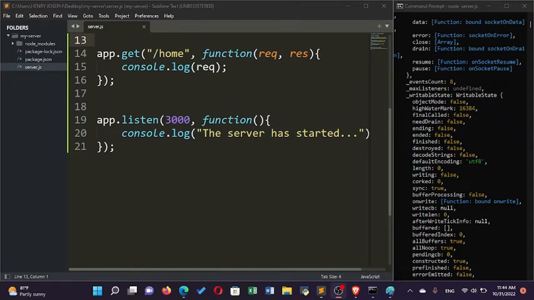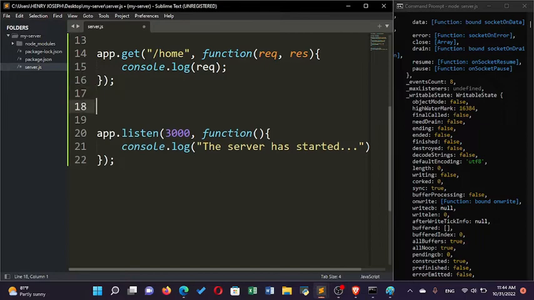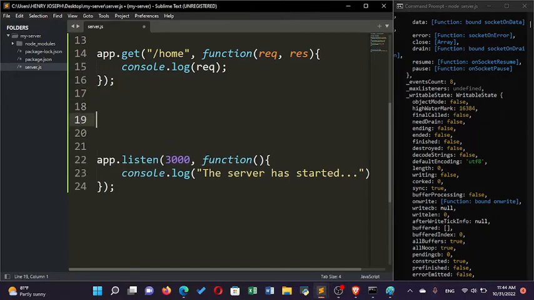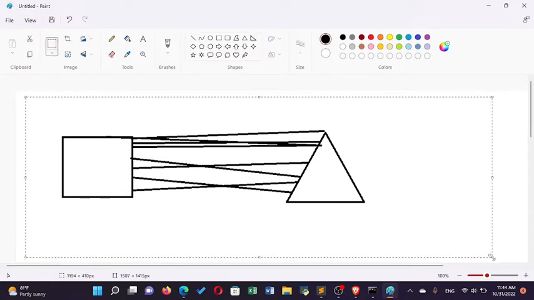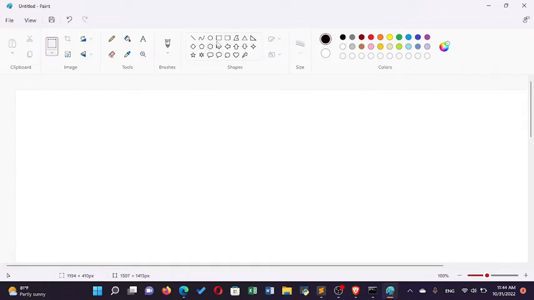So welcome back. Now in this video I'm going to go in depth into routes, what a route is. Now a route, let's go to our Paint. Then let me delete this. Now again we have probably our computer here, and then we have, let's put here, my server. Let me make it look like maybe a real database, something like a database server. And then I can pull that, and then that. Okay, this is my server.